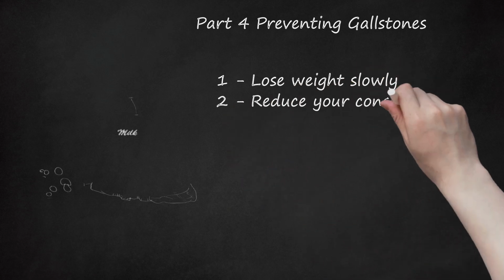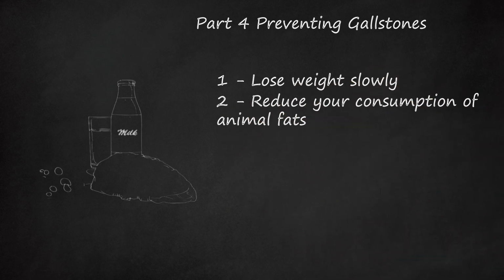2. Reduce your consumption of animal fats. Butter, meat and cheese may contribute to a diet that increases cholesterol and causes gallstones. Elevated fat and cholesterol contribute to cholesterol gallstones, yellow gallstones, that are the most common types seen clinically. Instead, choose monounsaturated fats. These fats increase your level of good cholesterol, which can reduce your risk of developing gallstones. Choose olive and canola oils over saturated animal fats like butter and lard.